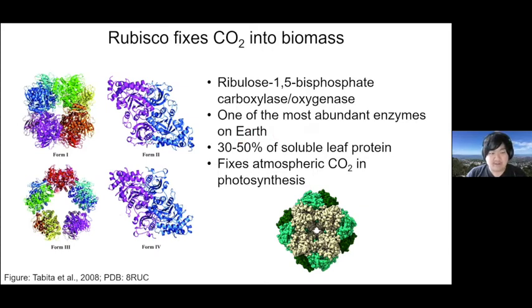And so shown on the left is a figure from a paper in 2008 where they identified the main forms of Rubisco. So this is kind of the classical understanding of the enzyme. There are 4 forms that were found in nature previously. This form 1 is the most important and most of interest to people. It's the main photosynthetic form.